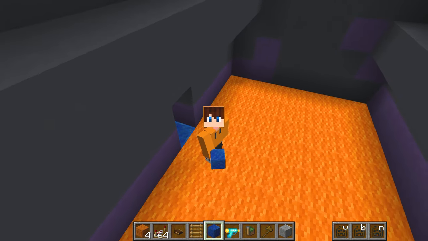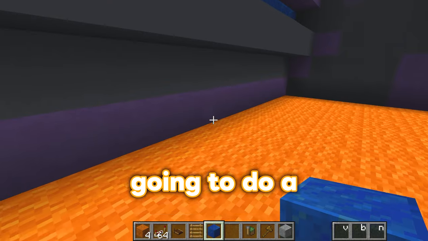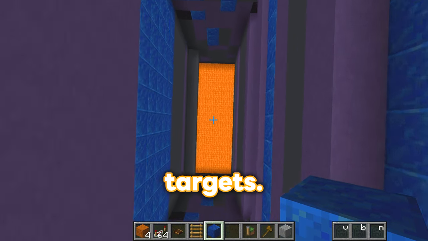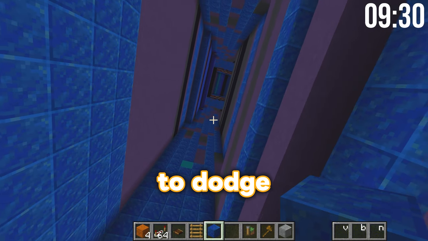And in this room, I have a really fun idea. And that's because I'm gonna do a reverse dropper. So basically, guys, a dropper is when you drop down and you have to dodge certain targets. A reverse dropper is when they go floating up and they have to dodge certain things.